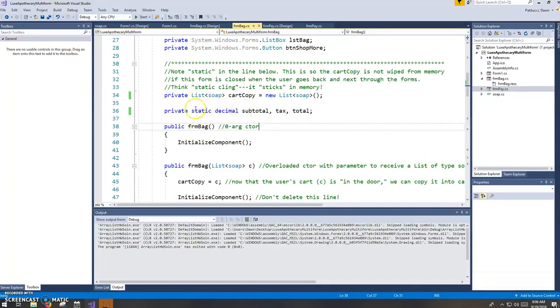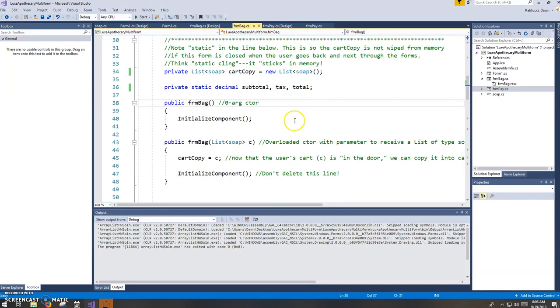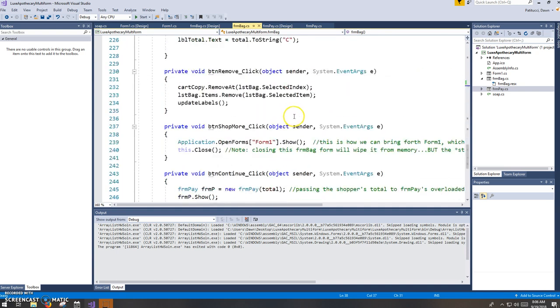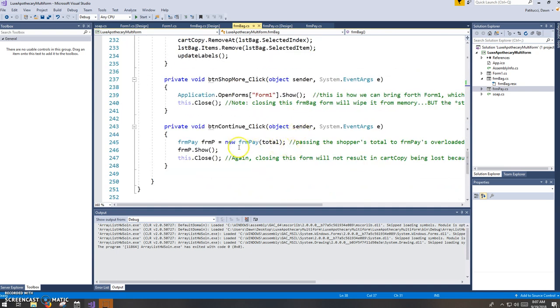Okay, so basically, I'm in FRM bag, that middle form. That was where the problem happened, right? Where we lost our cart, lost our purchases. Here, when I hit the continue to go to the pay form, I'm launching the pay form and I'm closing this current form, FRM bag.